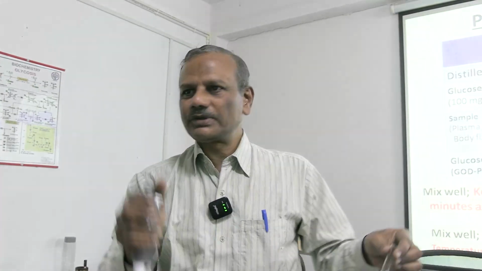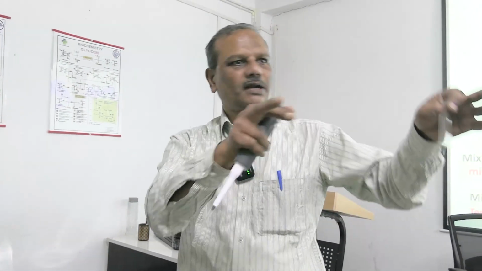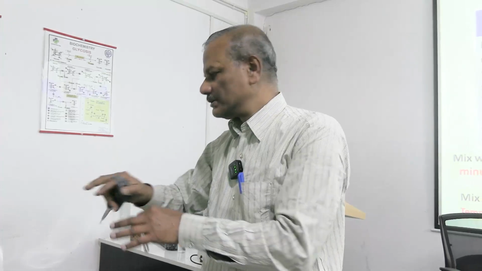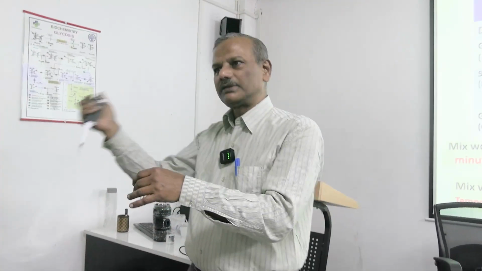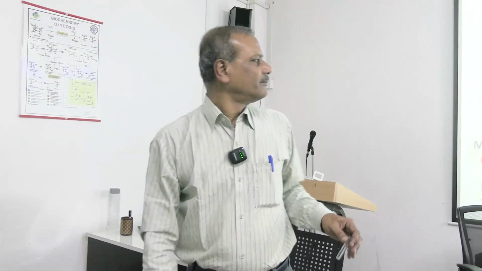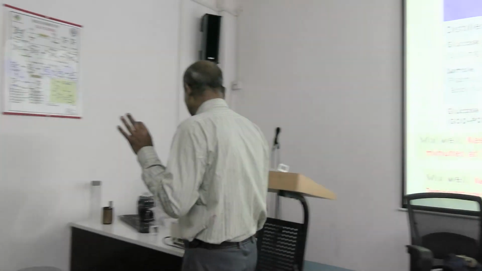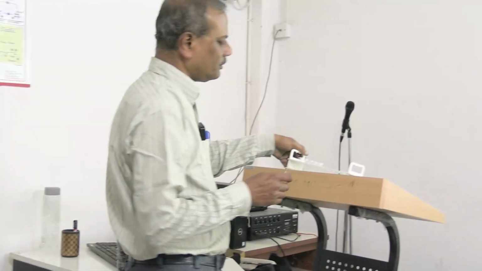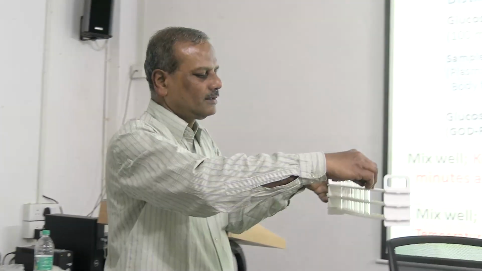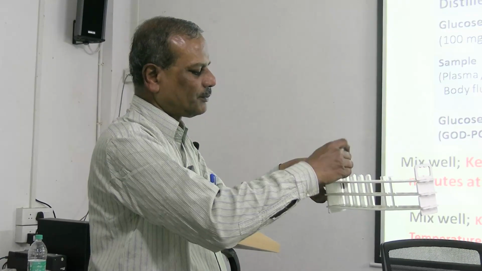Keep it standing. Same thing for the standard: that is 100 milligram, which you take and dispense, then mix it and keep it. Test tube also. In the test sample, suppose I have taken your blood, he has taken your blood, all these blood samples are kept serially, so serial numbering is there. So on that test tube, do the same thing in the same way, then keep it standing. You have to keep it in the test tube stand rack. Categorically, this is what I have written, what you will actually do. So your three labels are there, T, S and B. Suppose T, S and B are here.